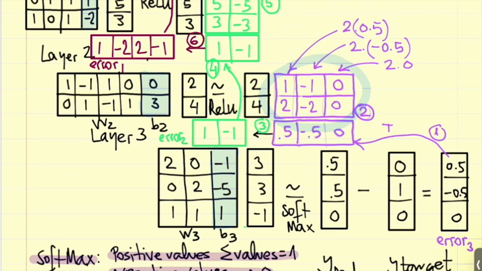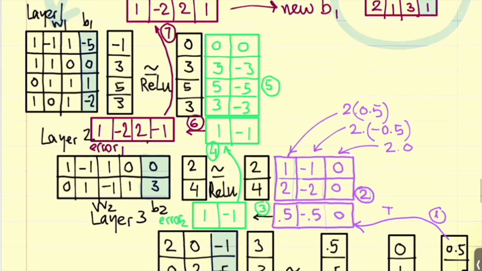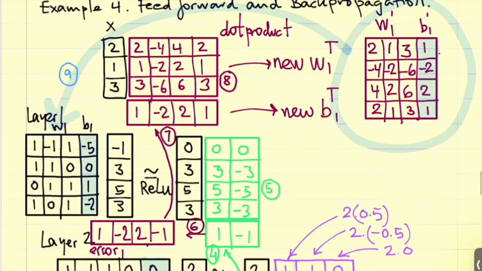Okay, you just need to put things into place, but it's something that you need to decide for yourself. So you take this and you put it up. This is the result of multiplying the error of layer 3 and the weight matrix 3. You transpose it and put it up to dot product it into the second layer, and the same with the weights. So error 2 is used again twice to multiply it with the weight matrix number 2 and to the result of number 2. The error number 1 is used again, and so on and so forth.